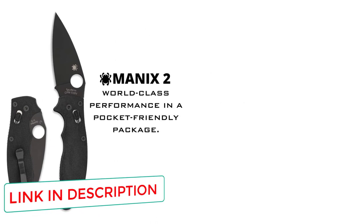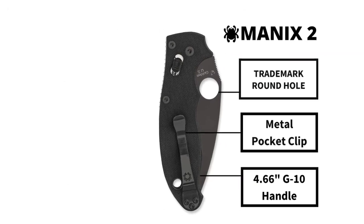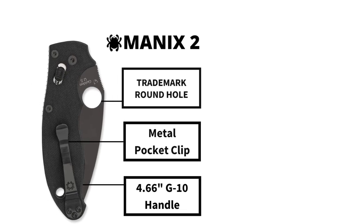The handle you'll be getting is the popular and well-respected G10 with blacked-out hardware, including the pocket clip and all the screws. The biggest difference between the Paramilitary 2 and Manix 2 reviewed below is that the Manix 2 uses a ball bearing lock and the Paramilitary 2 uses a compression lock.